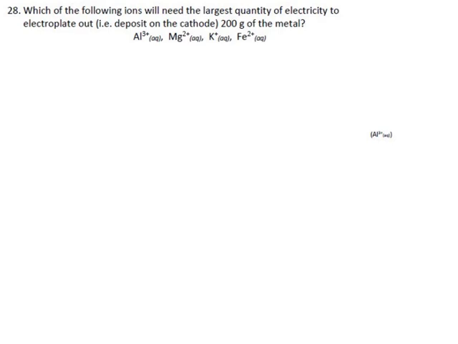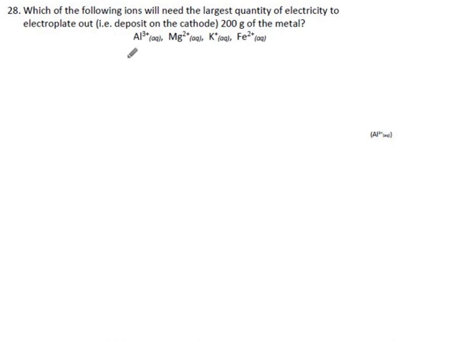Right, so we had an example earlier similar to this where we were doing 200 grams of a bunch of different metals and just comparing how many electrons were required for each one. We're doing that again, but with some different elements now, so you'll probably recognize this drill if you've been watching every single one of these. So we're comparing aluminum, magnesium, potassium, and iron, and we have 200 grams of each, they tell us.